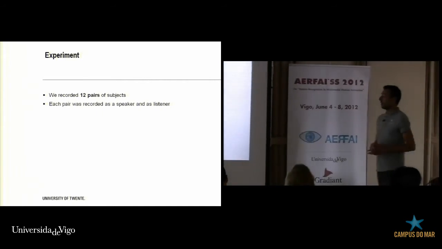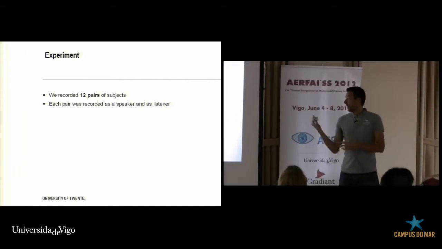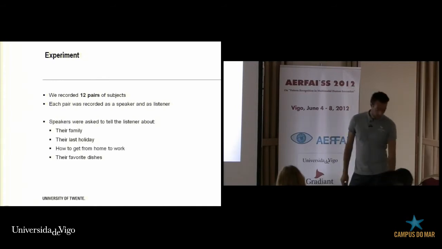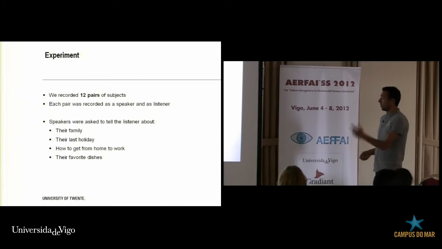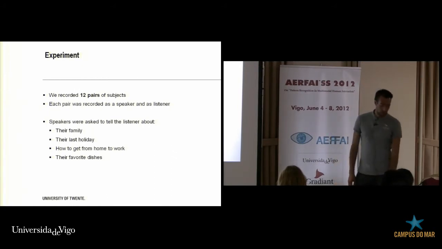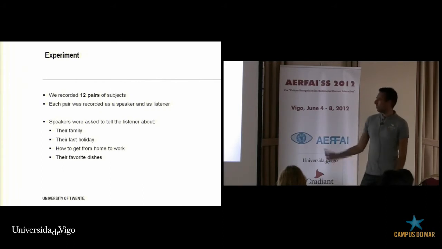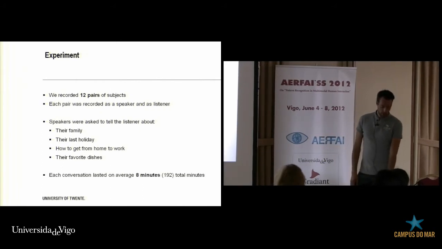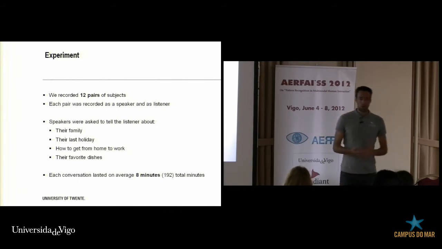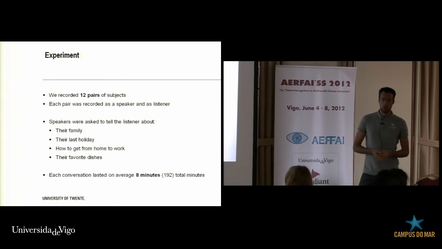In our experiment, we had 12 pairs of subjects. In every pair, there would be a speaker and a listener, and halfway they would switch. And they would be talking about random topics, their family, food, holidays, hobbies, everything. I think also what they would bring to a deserted island. Every conversation lasted on average for 8 minutes, so we really had to make sure they kept on talking. So these were monologues of 8 minutes, and after a while they just ran out of topics or got bored, and then we stopped the recording.